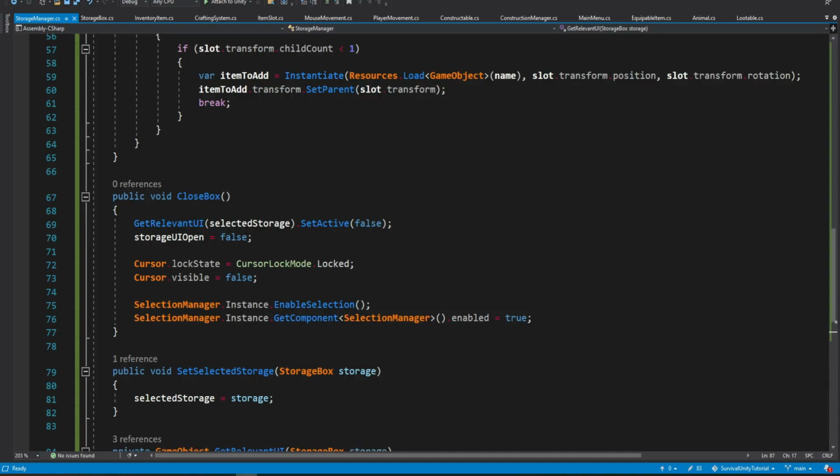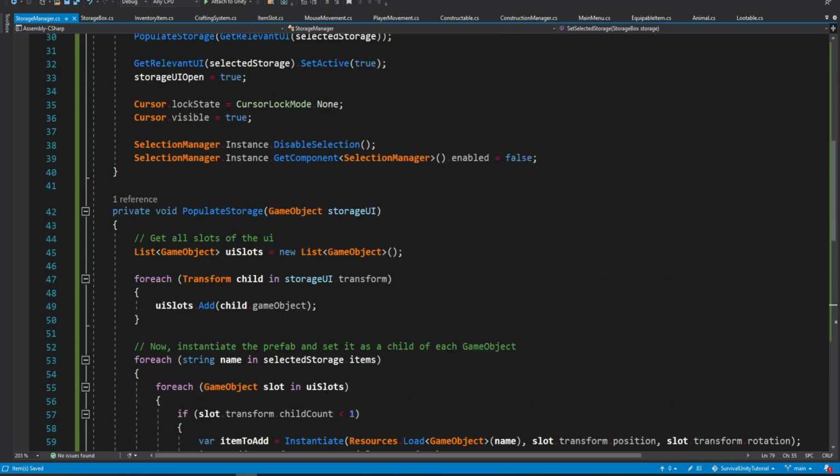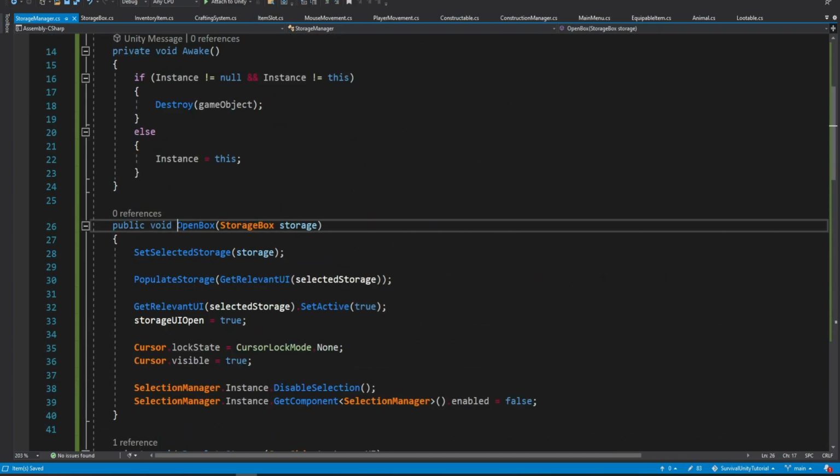Then we also have this close box, and it's going to do the opposite. It's going to close the UI, it's going to set this to be false, and it's going to lock the cursor, and it's going to enable the things that we want to interact with. Now, in order to actually open the box, we are going to call this open box method, and we're going to do it inside our selection manager.